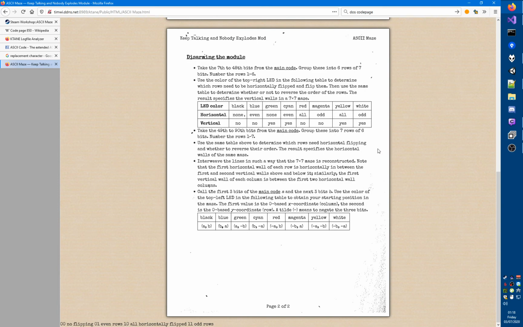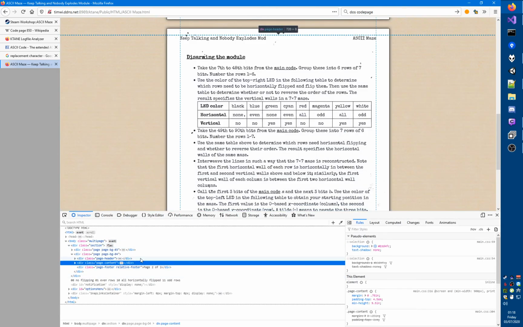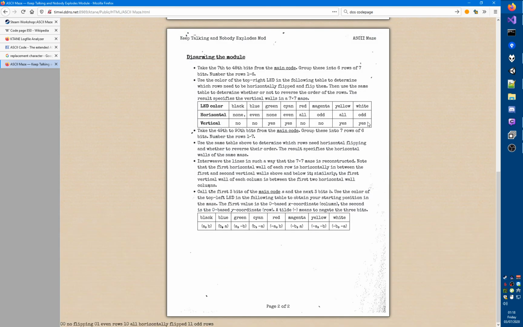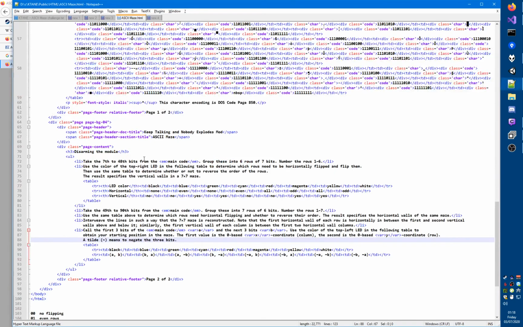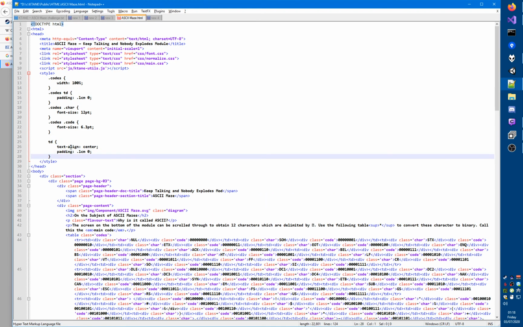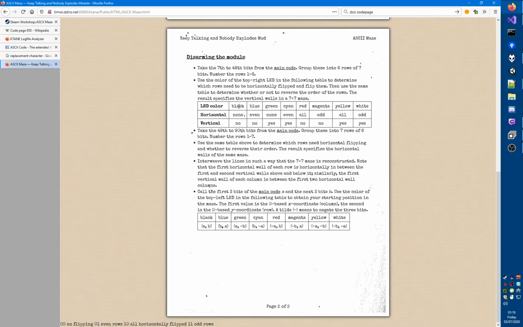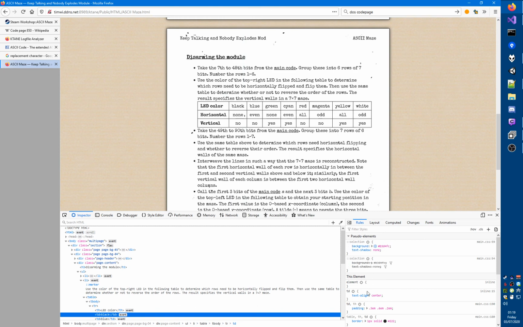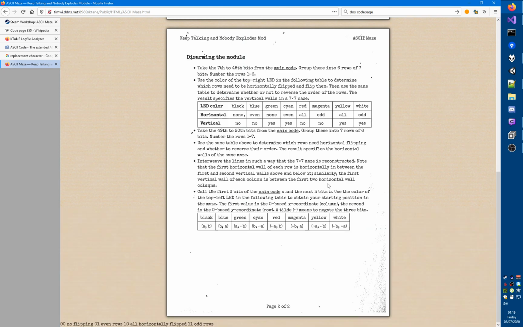The upper table here cuts into the margin, so I'm going to quickly change the padding on all TDs a little bit. Let's find out what it is at the moment.